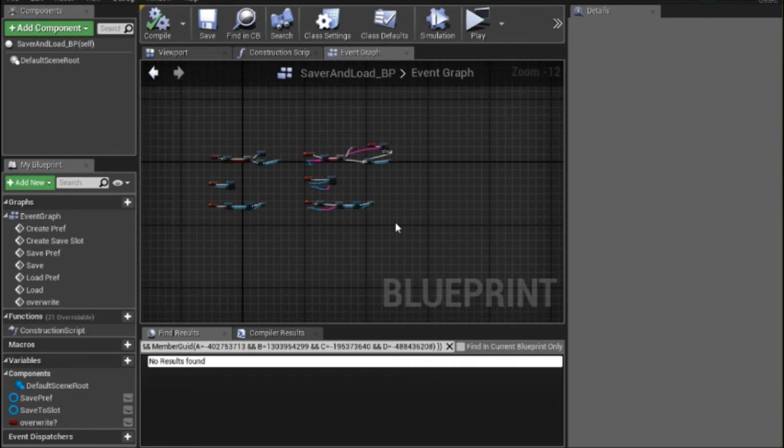The third one will be autosave after a certain amount of time, maybe 5 minutes or so. I will probably do it more frequently because you don't want to wait 5 minutes to see that it will save, so maybe just 10-15 seconds or something like that. And the fourth one will be a dynamic autosave system. That means that every time we change a variable, we can decide if we want to save it or not.